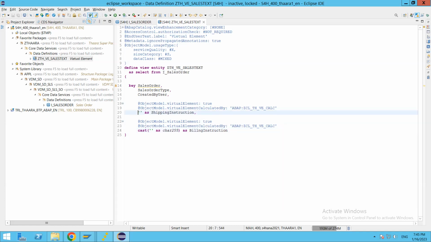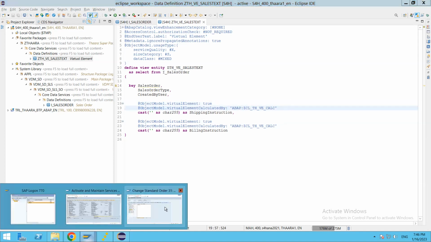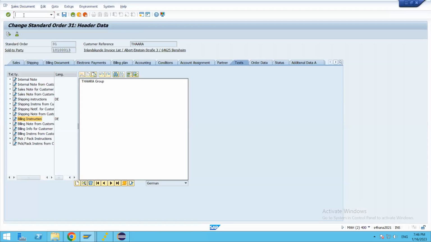And here also we'll be using the casting as CHAR 255. So now that's fine. What is this warning? Okay, that's fine. So let me activate this one. This one has been activated. Now let us go ahead and create our helper class, I mean the virtual element class.